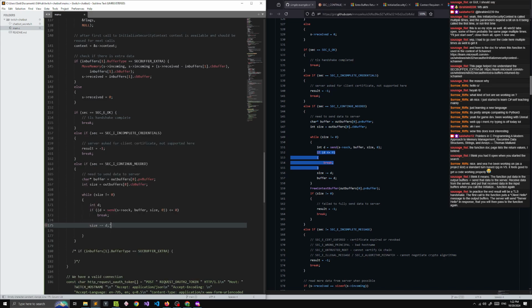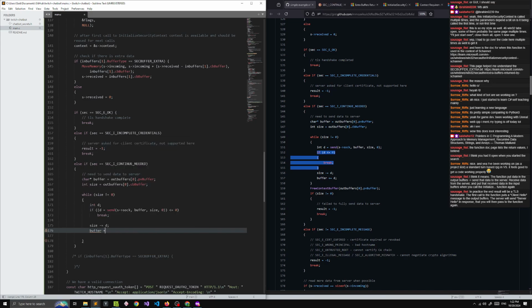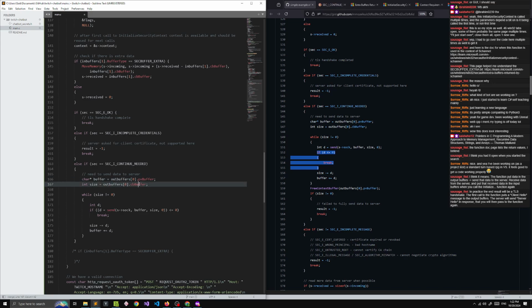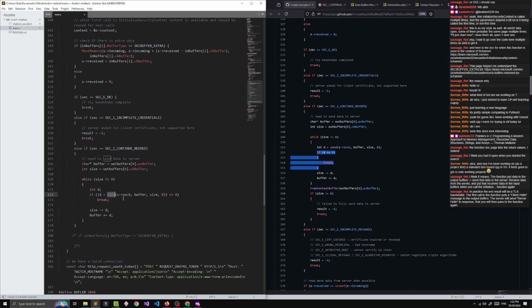Size minus equals d, buffer plus equals d. So it just sends the raw bytes from the output buffer to the server through that socket, which means it would connect to that host, I guess.